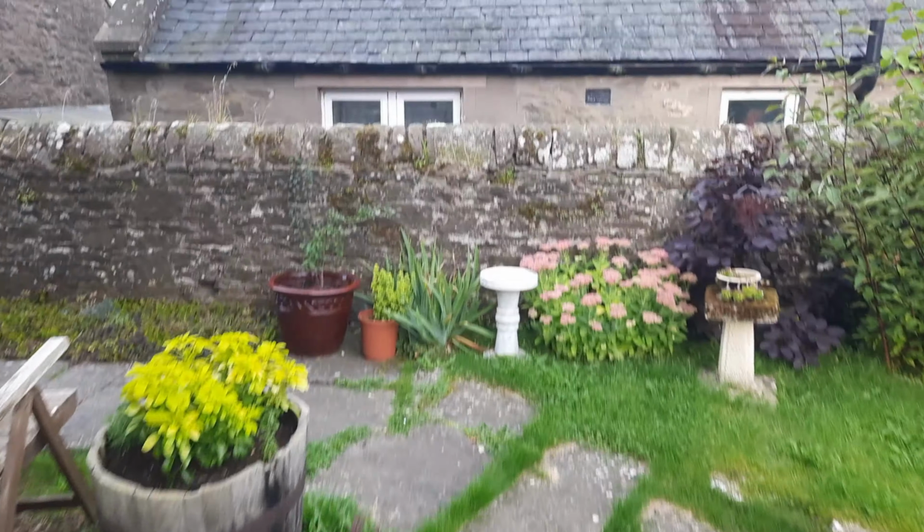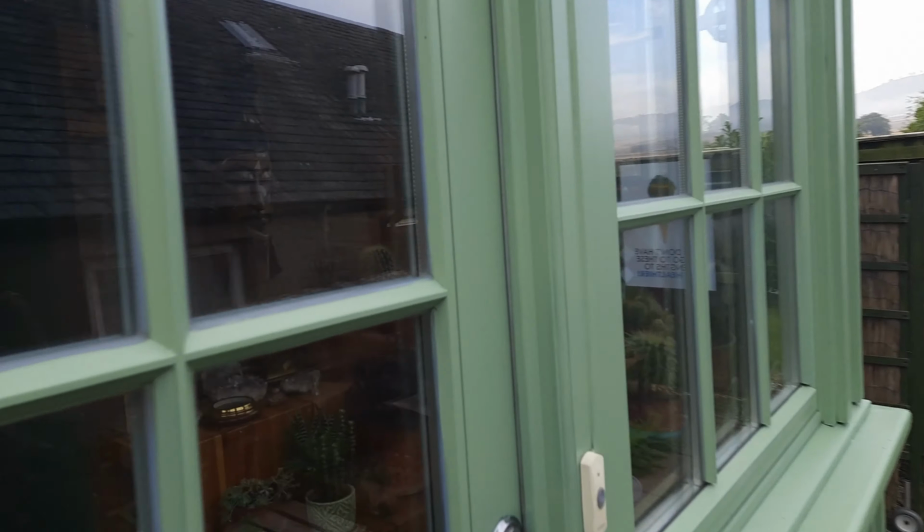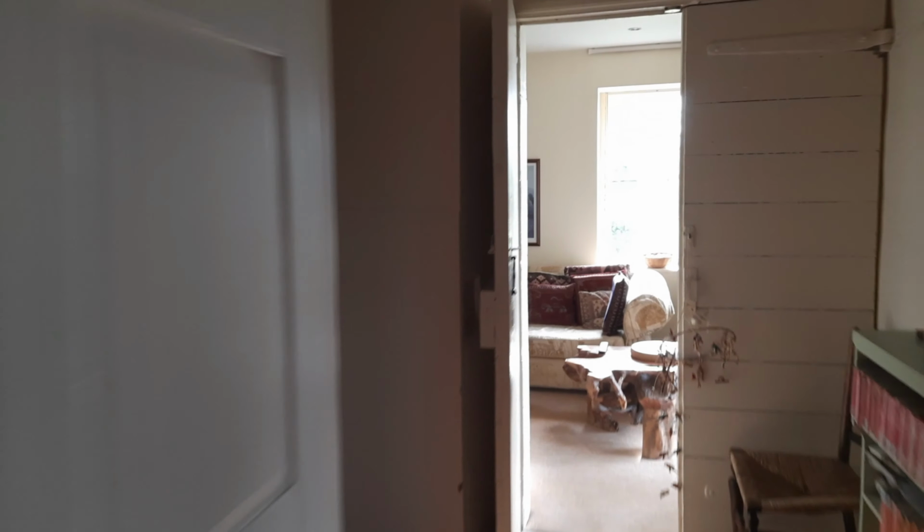I'll show you the two other jobs I've got to do today. So, this wall has to be painted. I'll need to smooth all that down. The paper's been taken. I've left the backing paper. The lady just wants that painted. Same for that one there. It's getting painted ivory. And then I need to sort out the problem here. I've already sorted out loads of problems in this property.